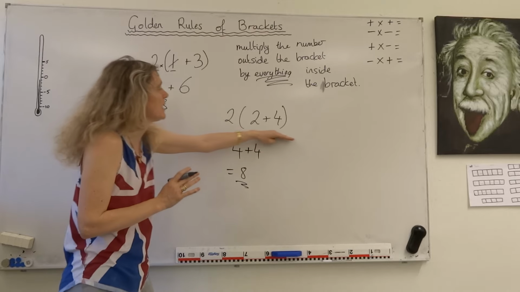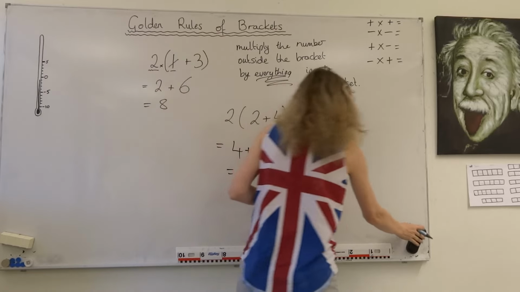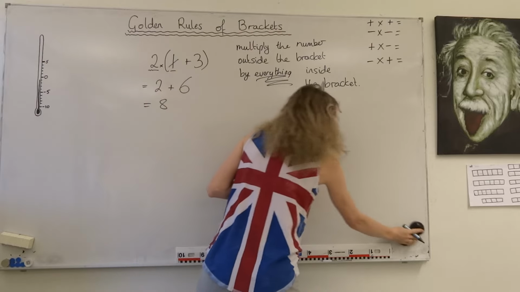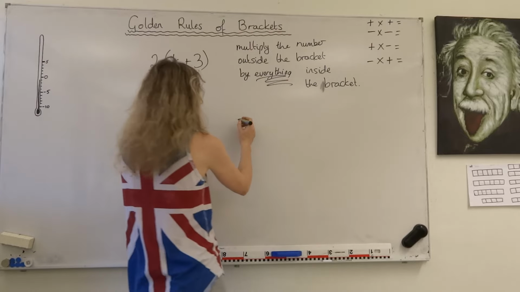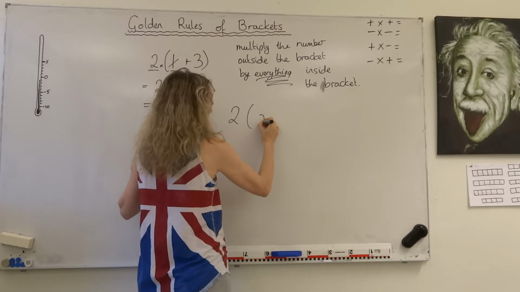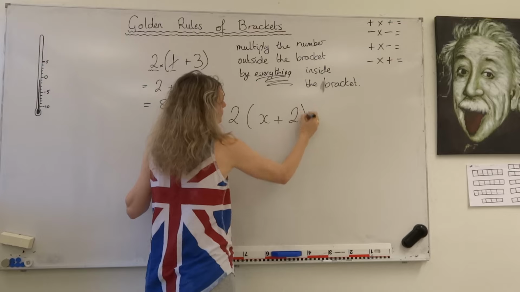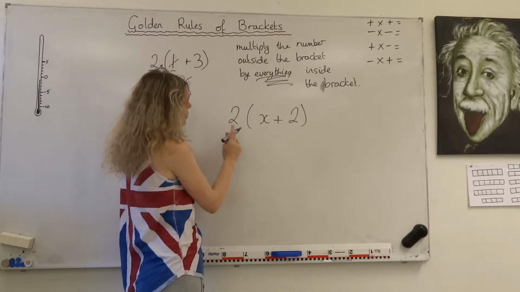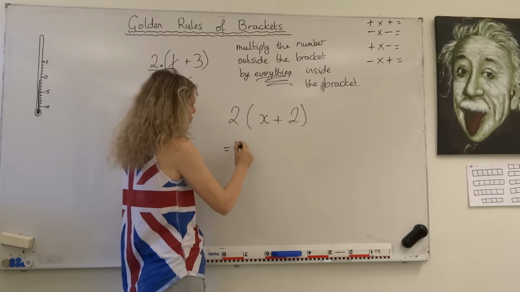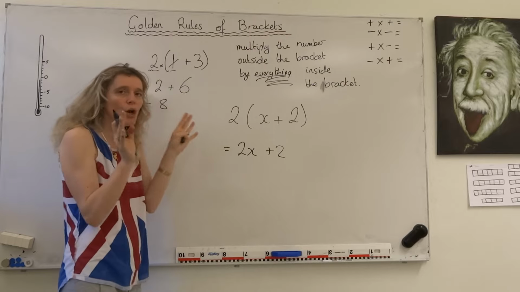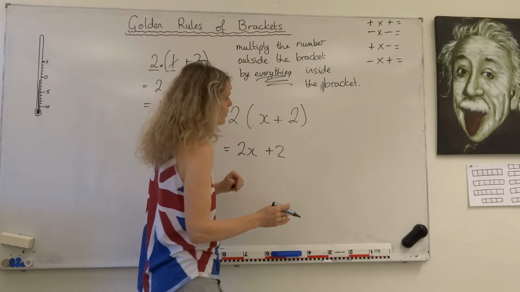And of course you can see that logically with numbers. The problem is that when we don't have numbers there, what would happen, for example, if instead of it being 2 times 1 plus 3, I had 2 times x plus 2? And what I see very, very commonly is you say, okay, 2 times x is 2x, great, and then I just add that plus 2 there. No, no, no, no, no. You don't do that with brackets.